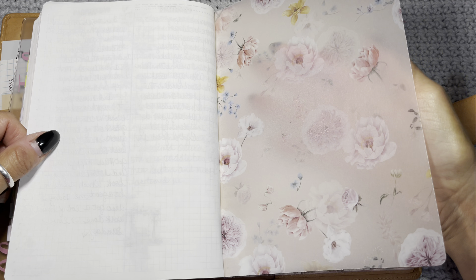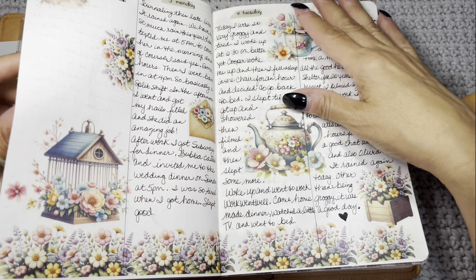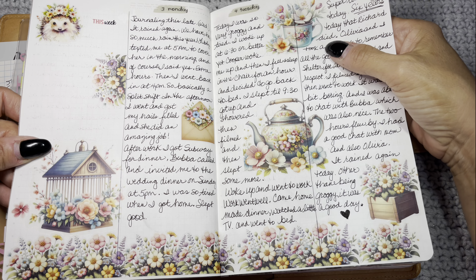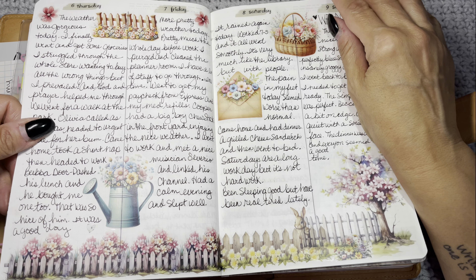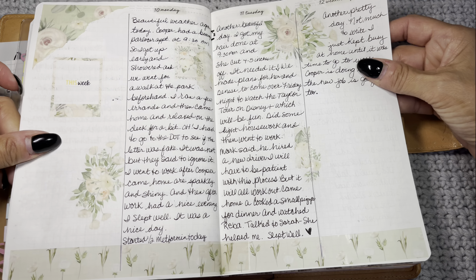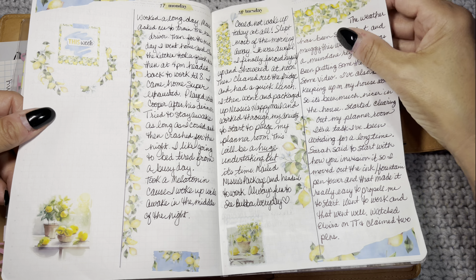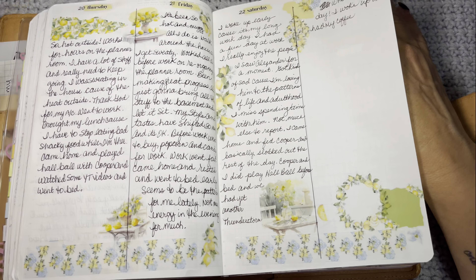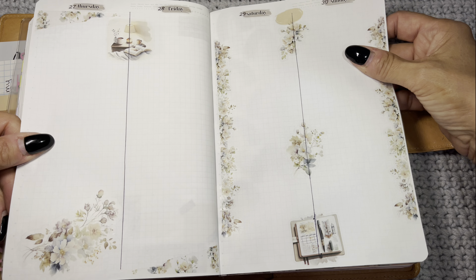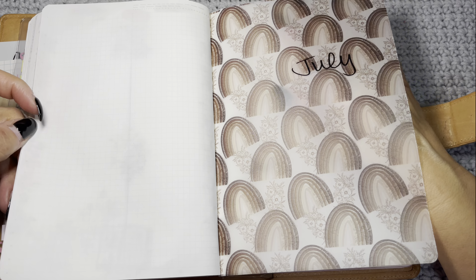June is from Sterling Ink — I had it forever. There's my cover page for June which I might watercolor and add a big sticker to later. This is from Busy Bee Planners — she has a big sale coming up, and if you say 'Nessie' in the comments you'll get a freebie. She also has a Facebook group with another freebie. Then this is a Raspberry Designs journaling kit — just one whole kit covered an entire week. Raspberry Designs runs serious deep sales — I got this stuff at 40% off. I also love this edgy washi from them.